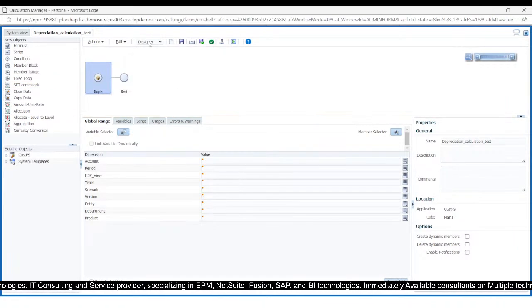So here we are in the designer mode. I want to write the rule in the edit script mode.